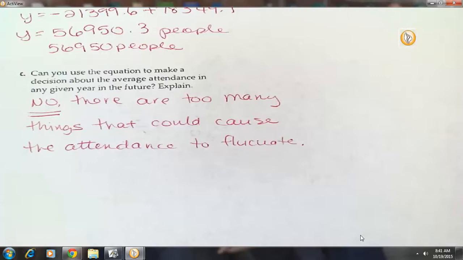The quiz is pretty short, it's just the front and back of one sheet of paper. I'm also going to give you your study guide. Your study guide for this chapter is going to be out of your book. There are a few problems I've given you that are going to be on graph paper, and there are some book assignment problems. This is not due until Wednesday. You'll have time after your quiz tomorrow to work on your study guide in class. I'll give you today's assignment first, and then I'll pass out your study guide. Today's assignment is going to be a scatter plot worksheet. There are 2 sides to it.